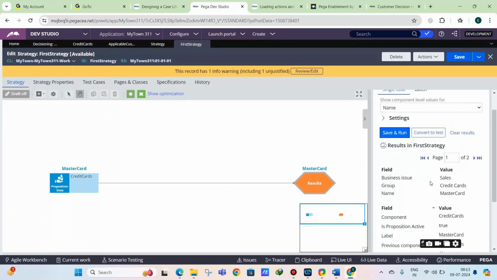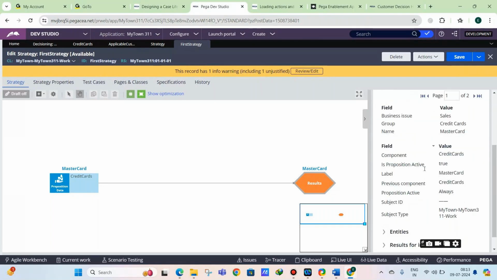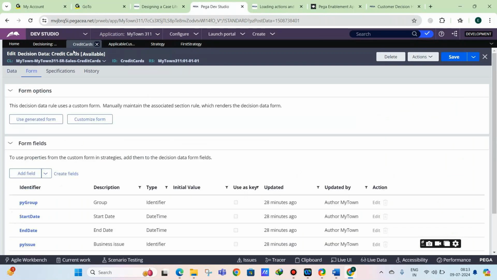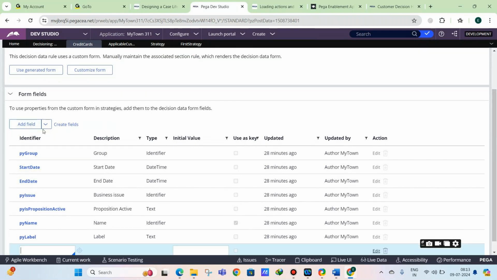So you see now, when I ran the strategy, both the monthly EMI and applicable customer type are gone. So basically these results are getting the values from this form tab. Okay, from this form tab only the fields will be coming. So make sure that any field that you create in the section or in the SR class, wherever it is, finally you have to add those fields in the form tab. Okay, here you have to add them. Then only, not only strategy, wherever you are using this proposition, all of them can pick up these properties.